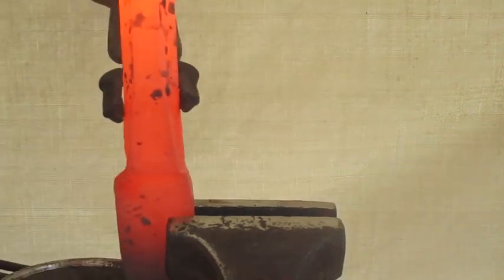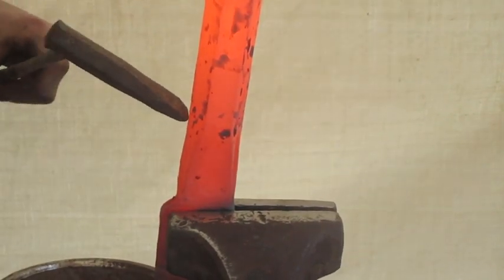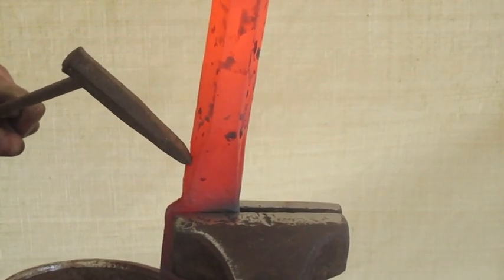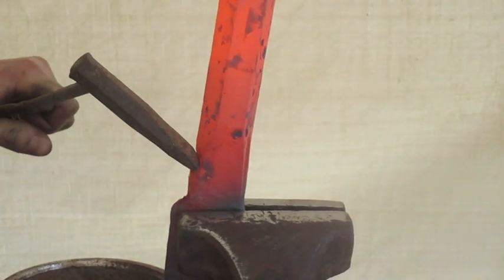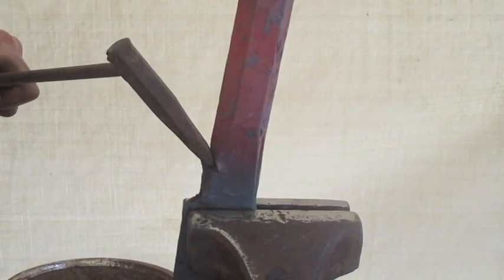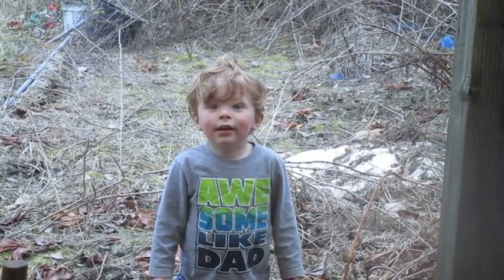Remember when I said this is going to get interesting? Well, now is when it's going to get interesting, because I don't know what I'm doing. How far into the material can we cut? What am I doing? I'm forging. Oh. Say hi. Hi.